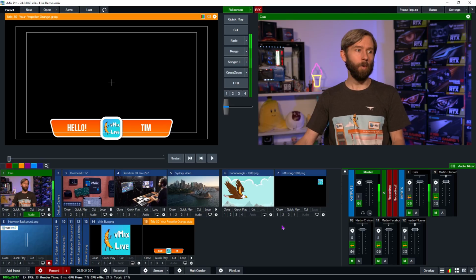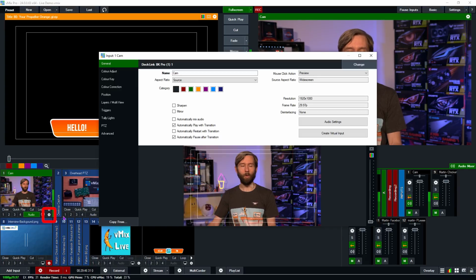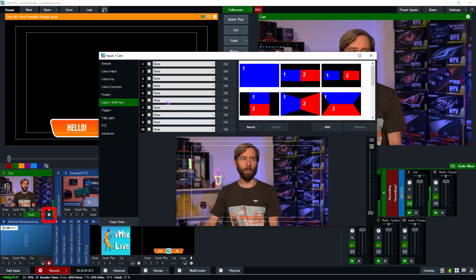So we can do that in vMix really simply. You can actually make any of your inputs scenes. So you can add layers onto different layers and duplicate them and do all sorts of crazy stuff. So just for a really quick example, if I wanted to add this bug into this shot here to have it permanently on my camera, what I would do is go into the input settings in the bottom right-hand corner down here, and then I would go to the layers section.